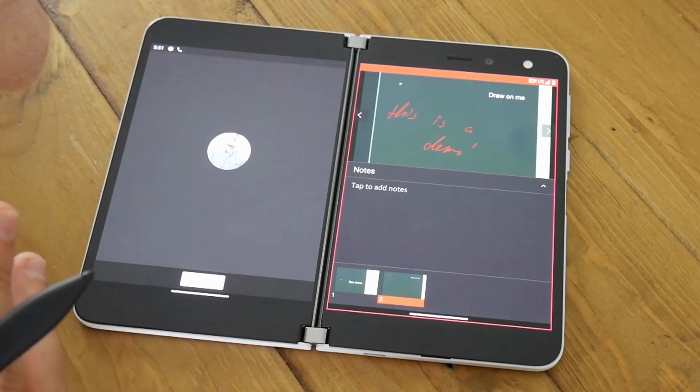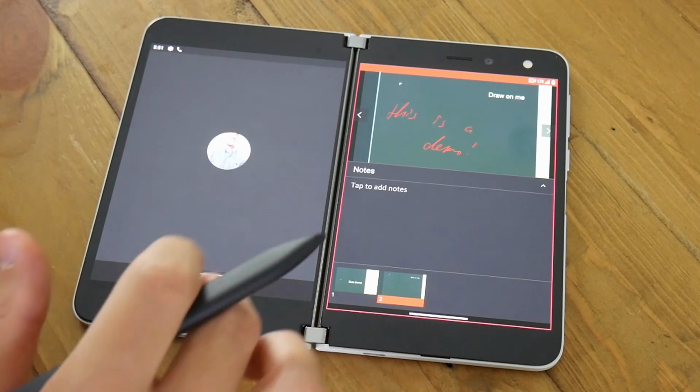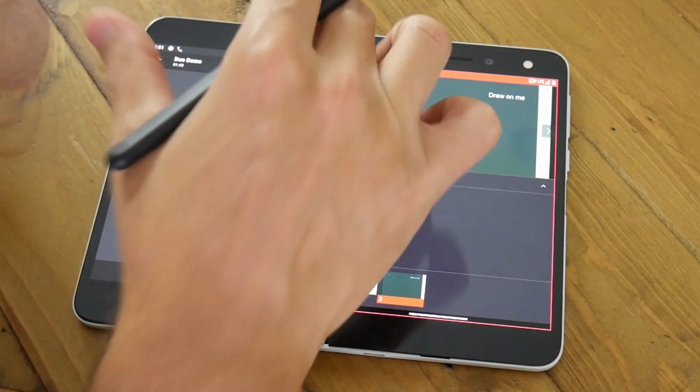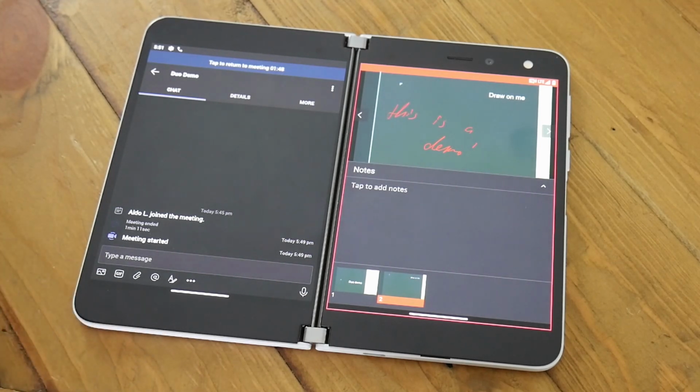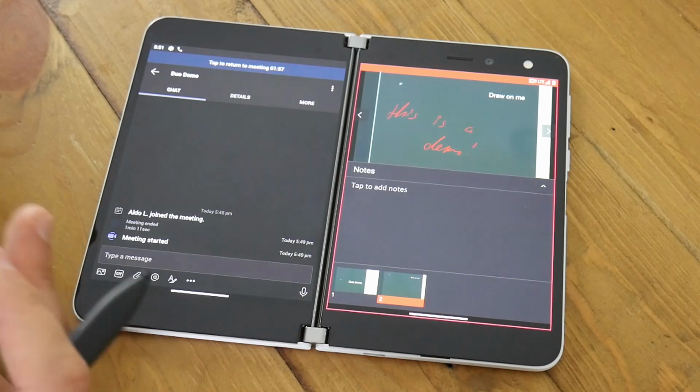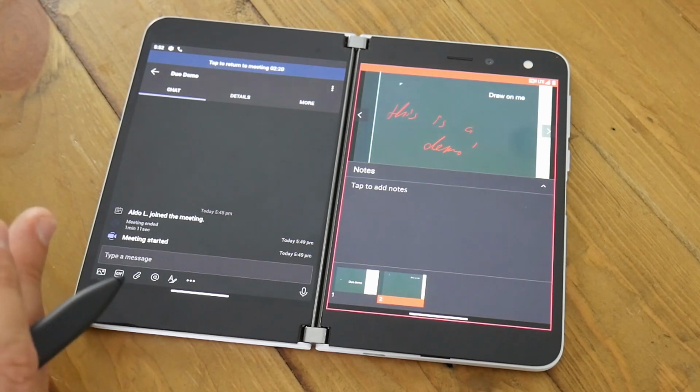So the ability to annotate, mark up, and write during presentations while having my Teams on the left-hand side, my presentation on the right-hand side, is again extremely powerful because it lets me make even more engaging presentations when I'm working remotely. I can utilize that Surface Pen to really highlight features within that presentation, and I can still be engaged in what's happening in that Teams call on the other screen. I can have my chat open. So utilizing the pen, the dual screens of the Duo, is really powerful for when you're running remote demonstrations, especially on the go. So there you have it.